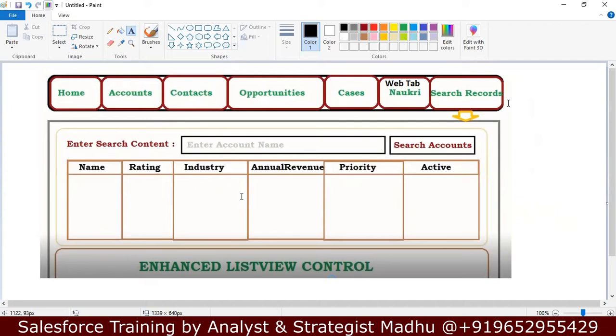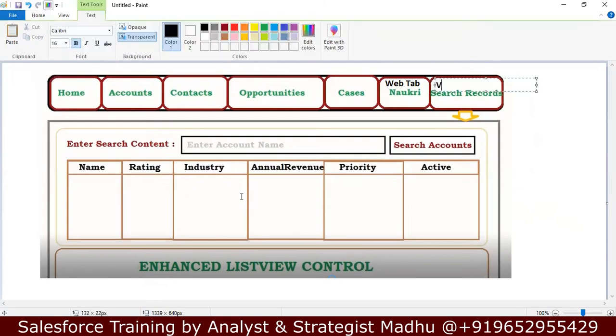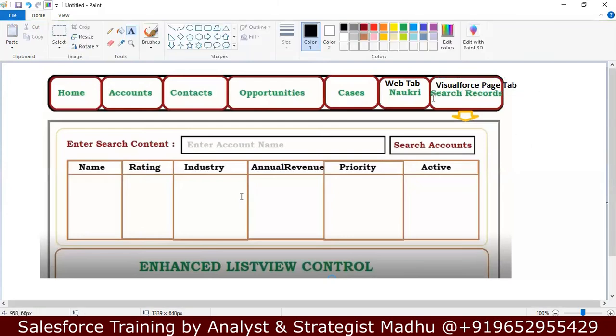He wants to see a Visualforce page. How should that Visualforce page look? The tab name should be search records.